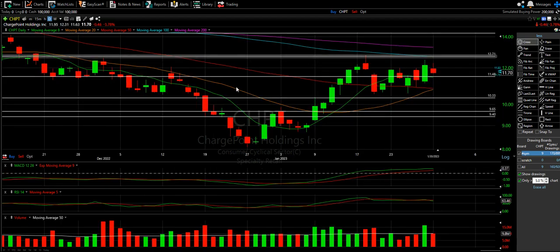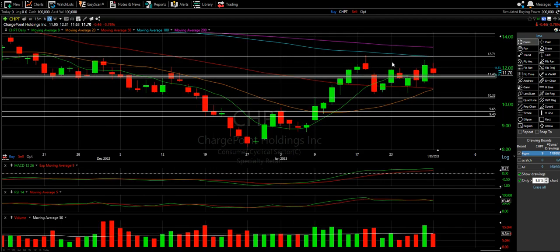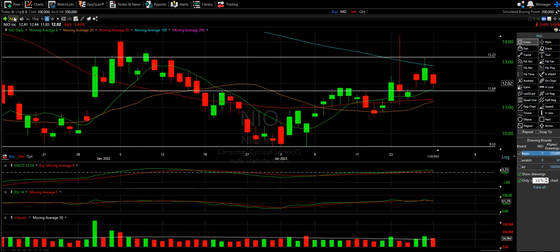But again, I think it's more about just kind of going with this. And then I've said it a couple times, this one kind of moves like Tesla a little bit. So the fact that Tesla looks like it's slowing down, I kind of have a feeling that this one might be slowing down. Just something I've noticed from following these two. And then turning to NIO and LI, starting with NIO.